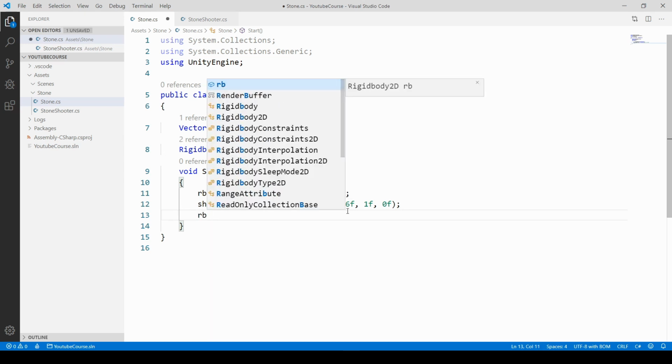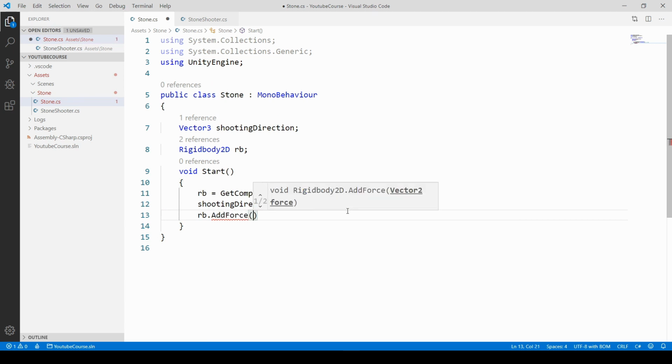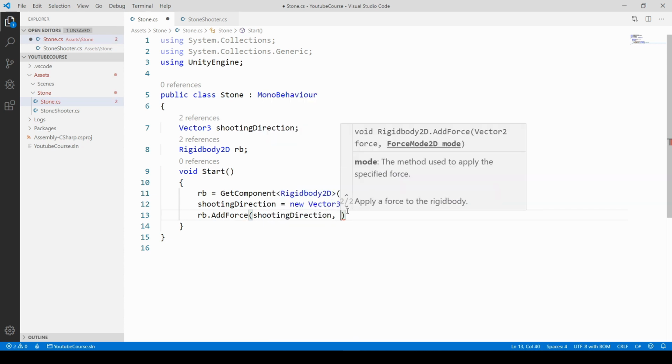So rb, and we'll use the AddForce method, and inside, as you can see, we need to specify the Vector2 force. We've made this shootingDirection vector, so we can use it. So just call it shootingDirection, and after it we need to use a ForceMode2D.